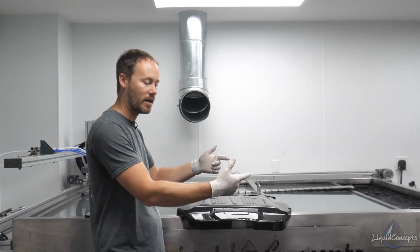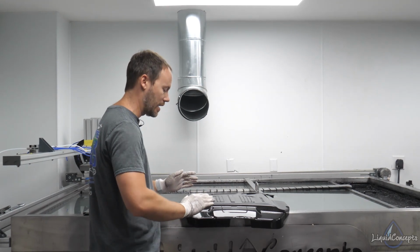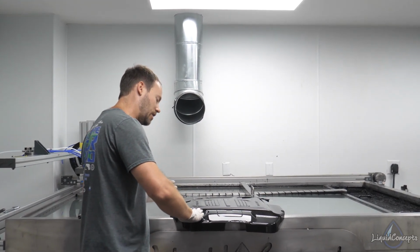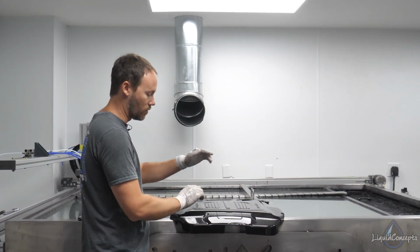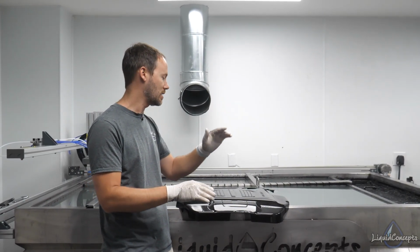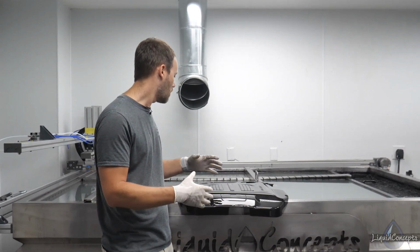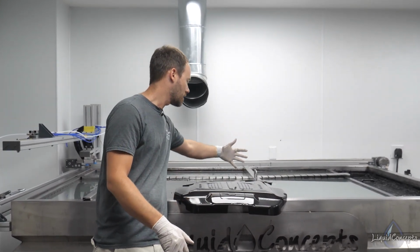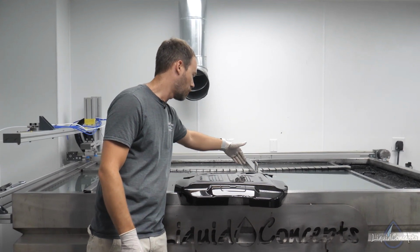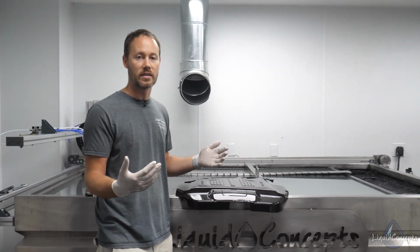If we would have flipped it around the other way and dipped it with this side first, then of course, this side would have started into here, and then at that angle, this probably would have trapped air if we didn't keep it up at a really steep angle, which I didn't want to do. And so from what we saw from just looking at this, that's the main reason why starting at this point back here and then rolling it all forward was the best approach.